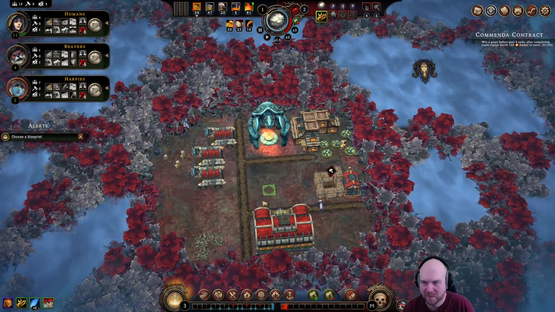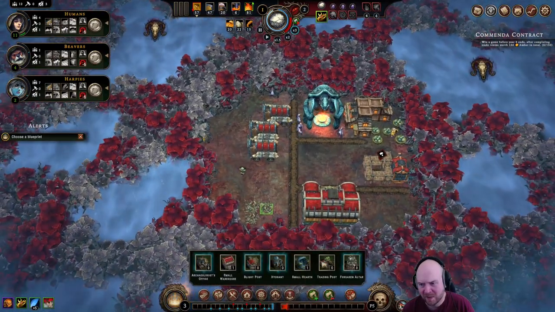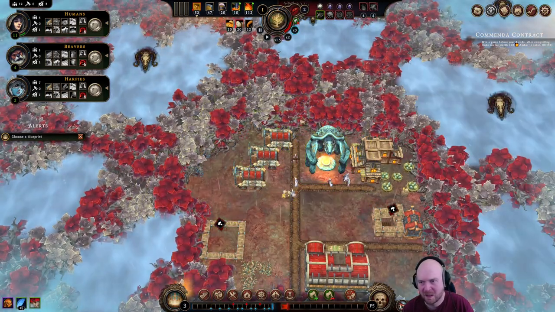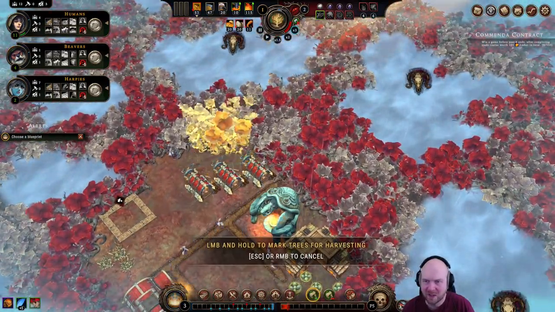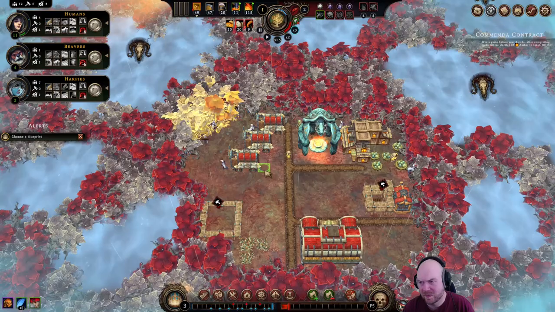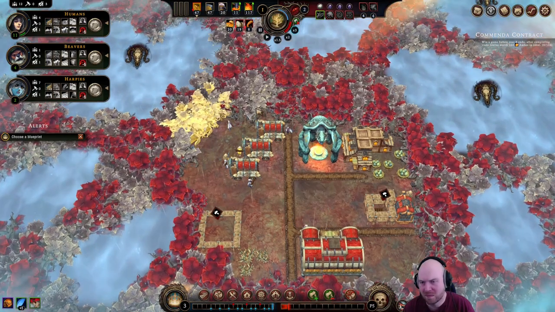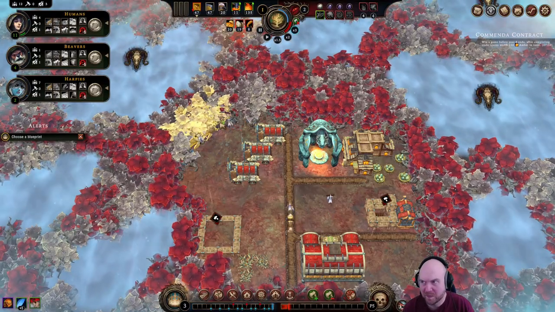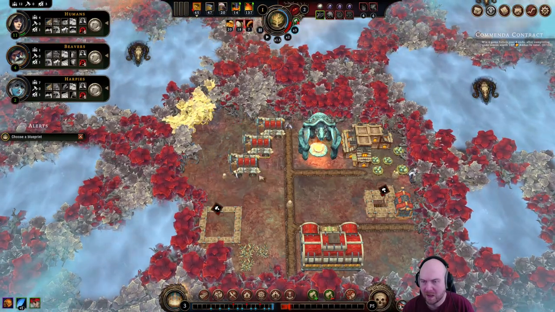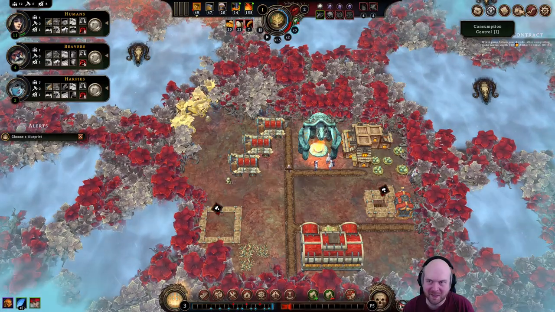Alright. Cool, we're now chopping our way up here. We've got a trading post on the way. Just clear this space out, because we're going to open this up in the storm. That is the goal. Okay, and food is in trouble. We're gonna need to break out the biscuits soon.